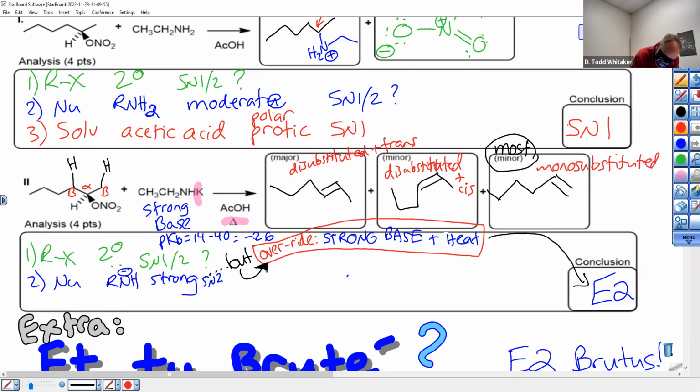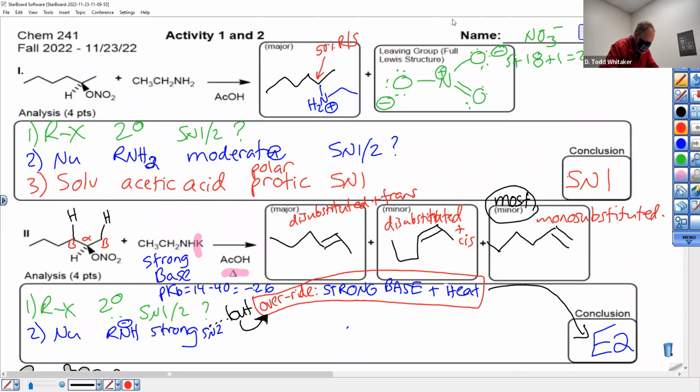So hyperconjugation is the number one factor. The one with more groups is better. The second factor is cis versus trans. There's only a small difference in their stability. But mono versus di, that's a big difference in stability. Okay? Let's just make sure you have what's in all the boxes, and you're good to go on this one.